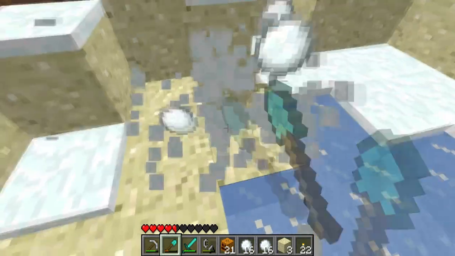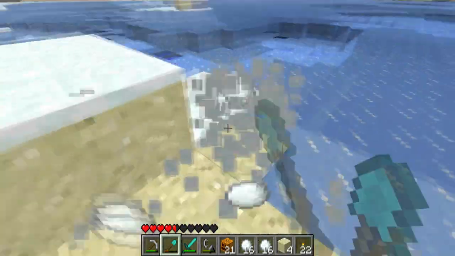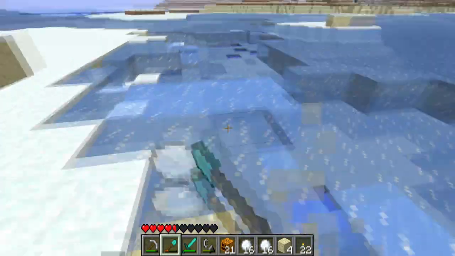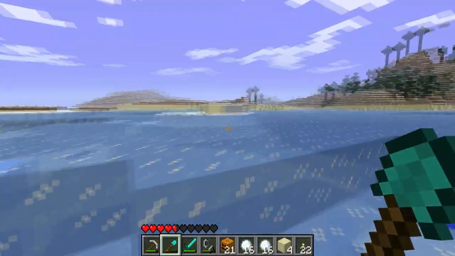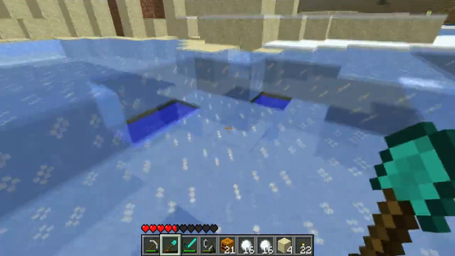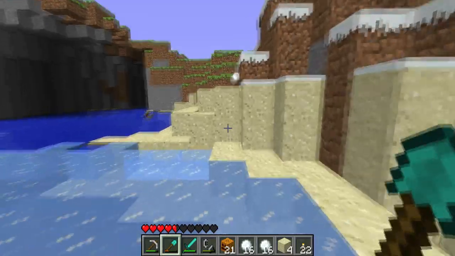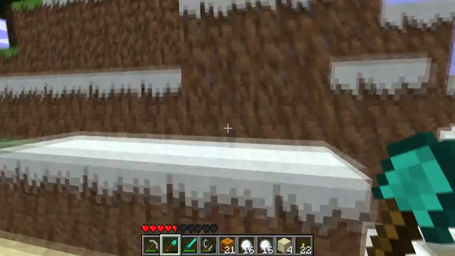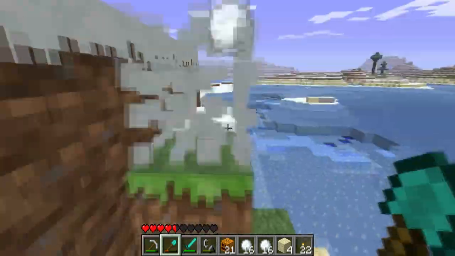I wish you could collect ice too. I wish there was a way to collect ice. I know you can make ice in a winter biome, like these guys right here that are currently water will eventually change to ice. But I wish there was a way to actually mine the ice, like an ice pick. You can make an ice pick and then mine it, and if you place it, it doesn't evaporate, or not evaporate, but melt.